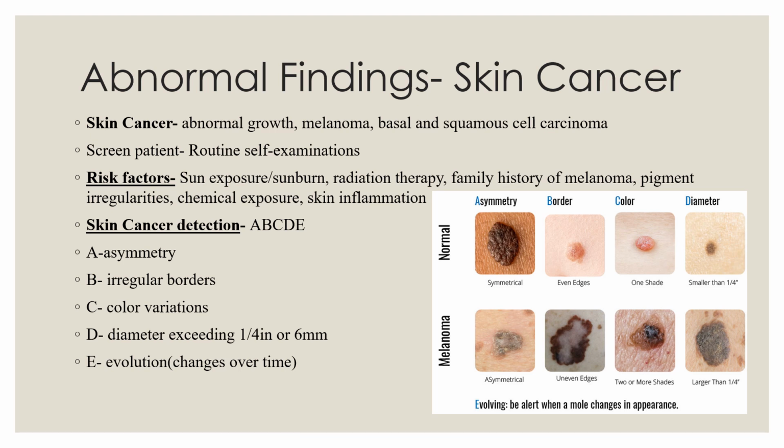So we use the skin cancer detection, identifying tool of ABCDE. A stands for asymmetry, and you'll see the picture here kind of gives you a visual of these things. Irregular borders, there may be some color variations within the macule, maybe the diameter is a lot larger, and it changes over time. And so we want to identify these things as a baseline for follow-up and monitoring if we're concerned.